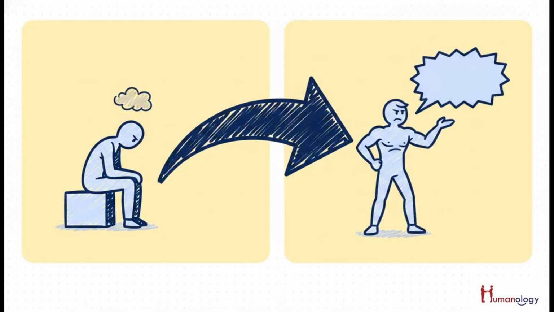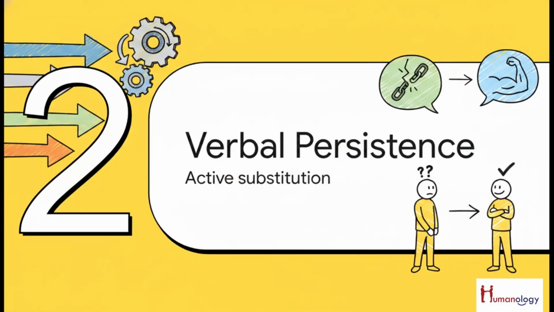So have you ever found yourself just defaulting to quiet acceptance when you absolutely knew you should speak up? You know the feeling, right? Like eating a completely wrong, freezing cold order at a restaurant just to avoid making a fuss. Well, that feeling of just swallowing your words, that's what the text calls silent passivity, and it's basically our baseline problem. It's that default mode where inaction completely takes over. So our goal here is a full system swap. We want to completely replace that inaction on the left with verbal persistence on the right. Let's move to step 2 and see how this builds.